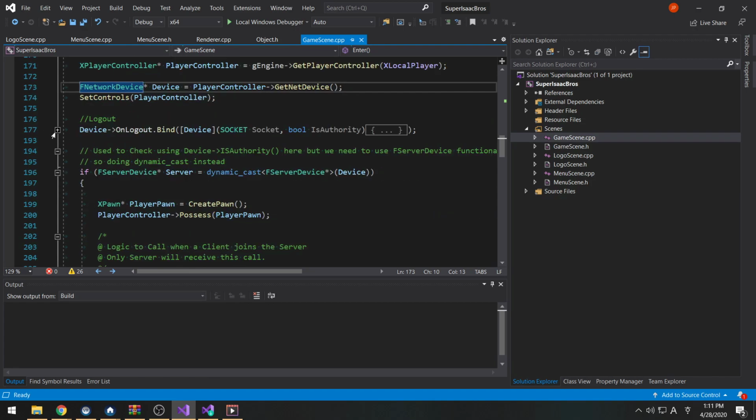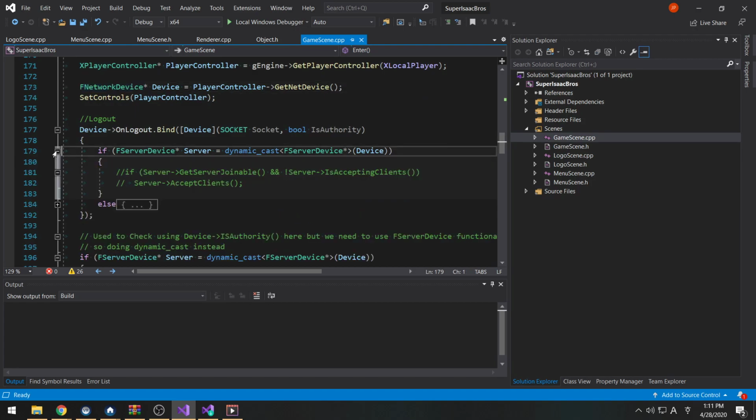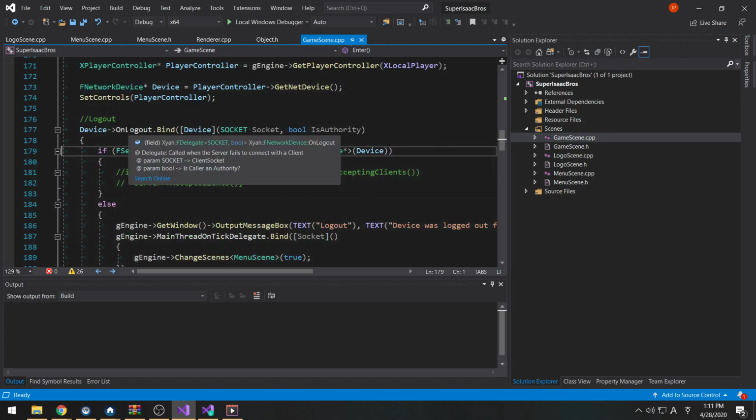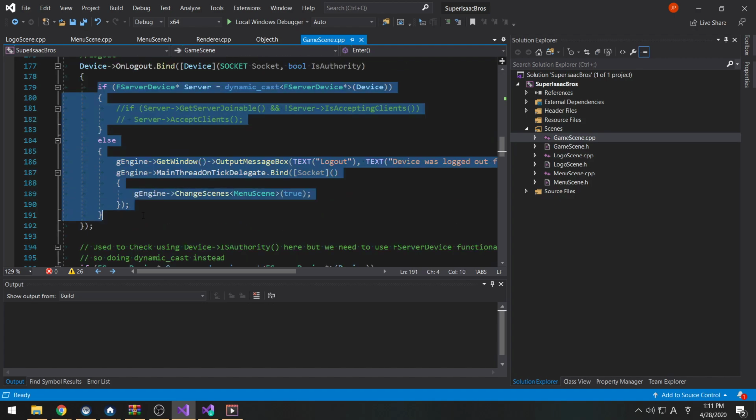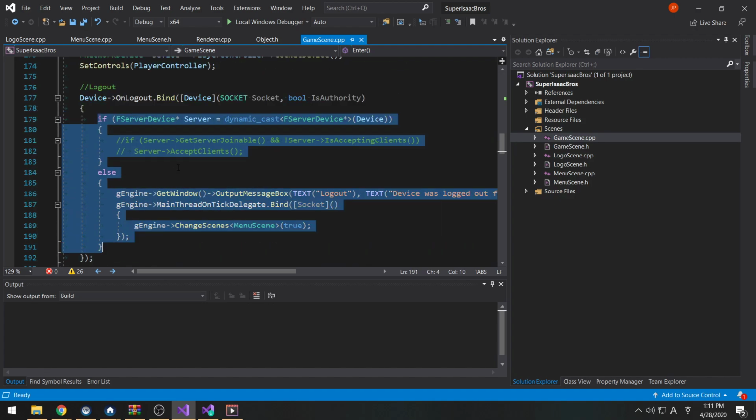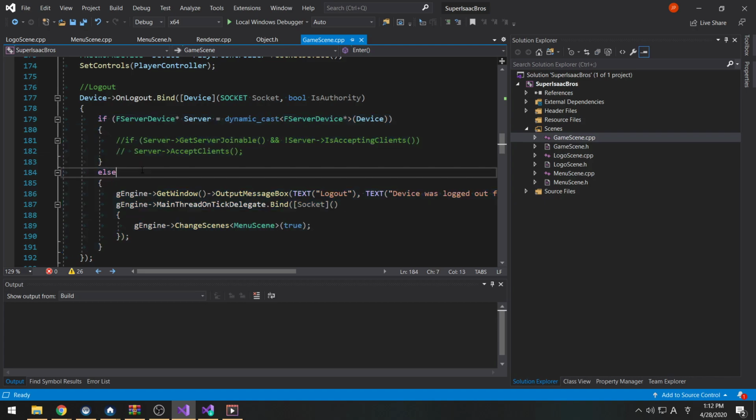In this case, what we have here is an on logout delegate that we're binding, and this code will be called when the server or the client is logged out.